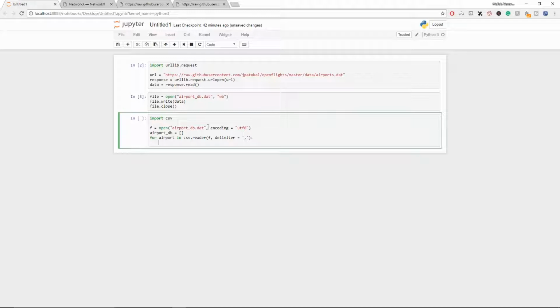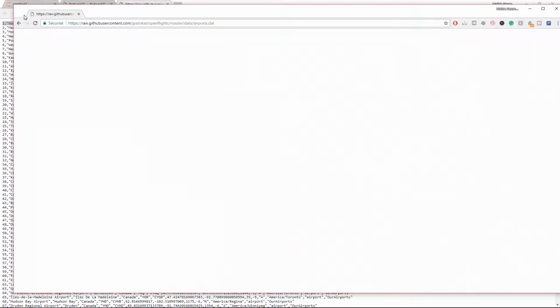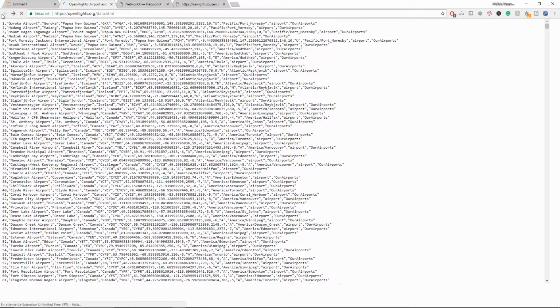Now we need an array that will contain the different information right here. Since we want to create an array made of arrays, the inside array will contain each of this particular information. So let's check the number of airports, how many pieces of information we have.